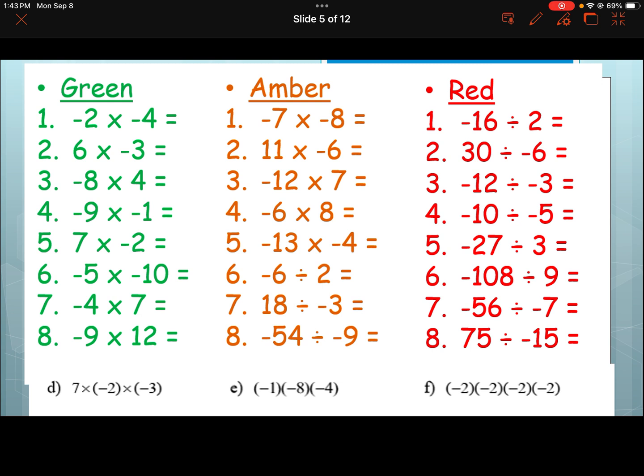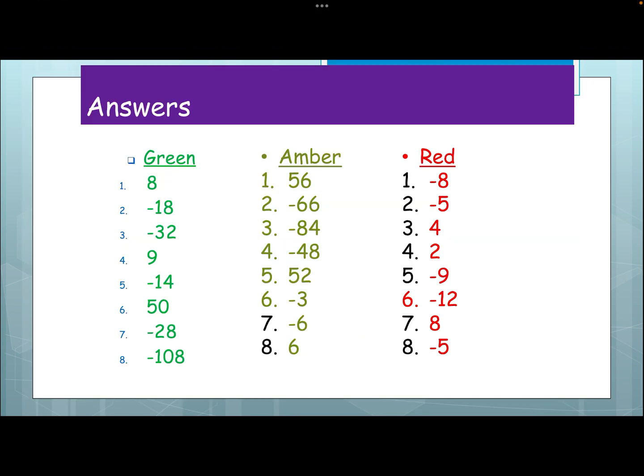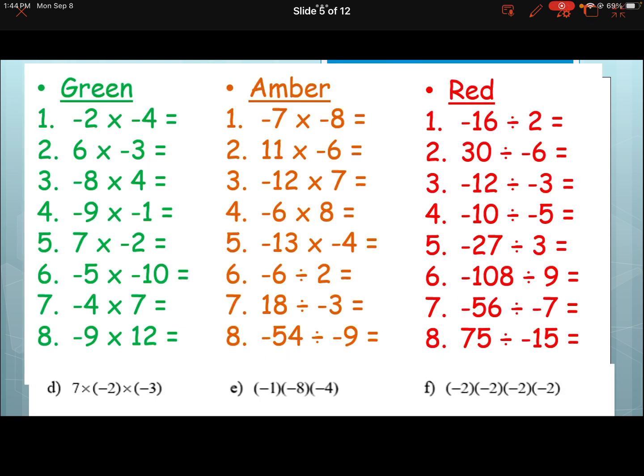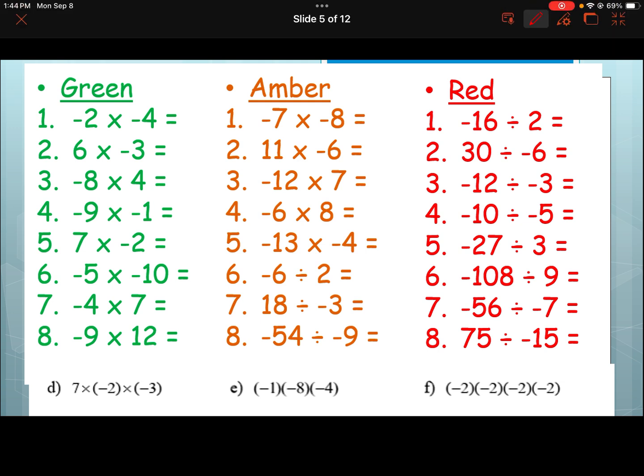I am going to go through the bottom 3 questions, D, E, and F separately. But have a go, and then I'll flash up the answers, and then we'll go through D, E, and F. So do those questions, pause the video, unpause, there's your answers. Cool? So check those, go back and forth, and then see how you do. And then we're going to go through D, E, and F.